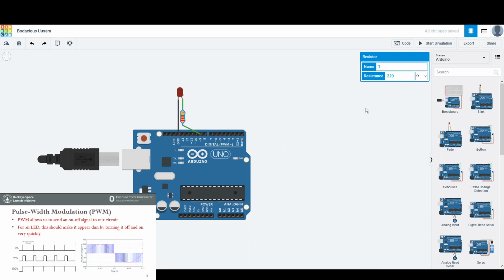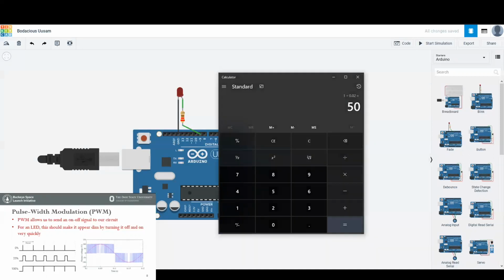So for an Arduino, each of these pins can output a maximum of 5 volts at 40 milliamps. And that's very important to keep in mind when you're trying to control things like motors, control things like LEDs, is that you need to make sure that it's not going to draw more than 40 milliamps, because it will blow up your Arduino. It won't catch on fire or anything, but it will ruin it. Luckily, like I said before, the red LED handles 20 milliamps at 2 volts. So using Ohm's law, like we did before, we can actually do that.